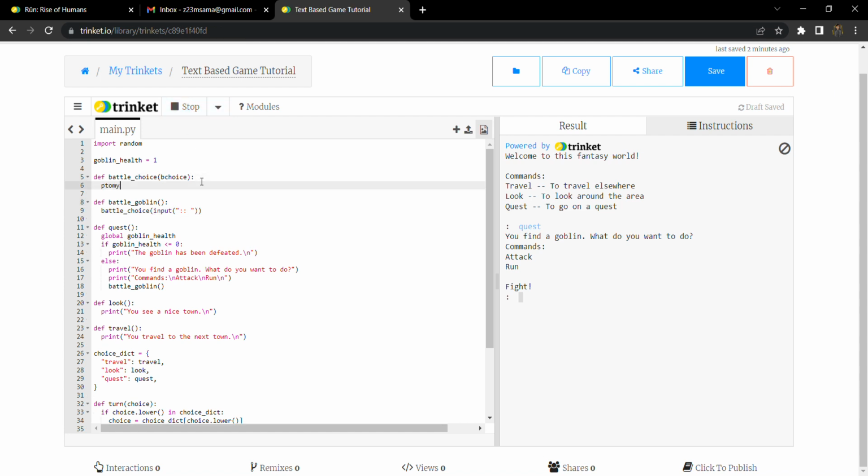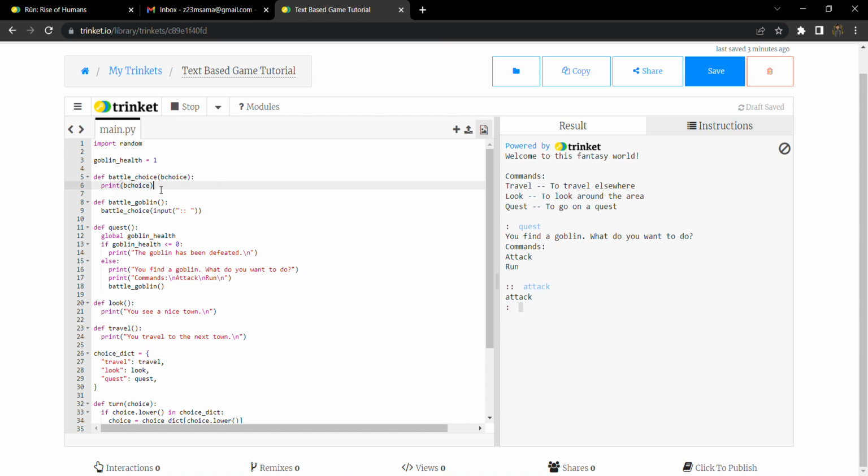Let's just say print choice. Let's just do that for now. Type in quest. There we go. We know we are looking inside of a function which is not the starting function. So let's just say attack. And it says attack because we are calling on it right here.